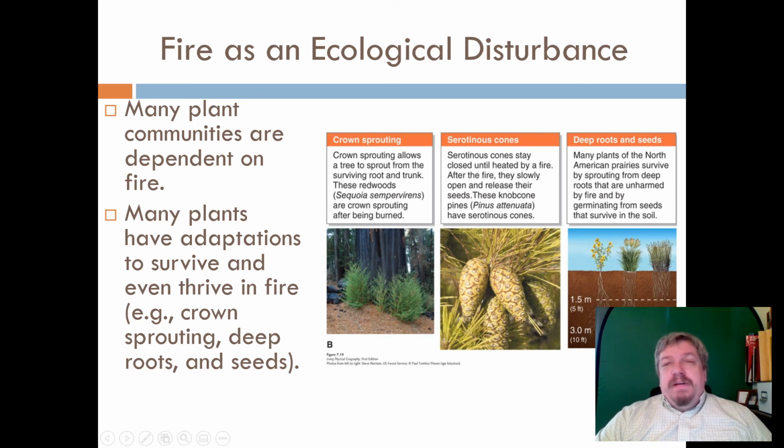Another thing, especially in the prairies, areas of grasslands, in the summer, the grass may dry due to lack of water, and makes it very susceptible to fire. There's a hot, dry summer, you have a lightning strike, and plants burn down to the ground. You think that would be it, but a lot of the plants in the grasslands have evolved these very long, deep roots that basically survive underground until the fire's done, and then they sprout back.